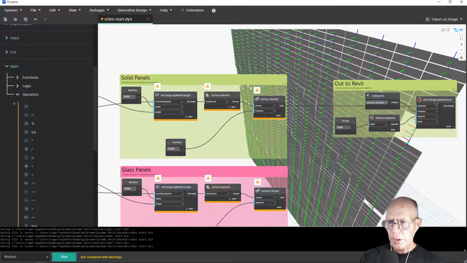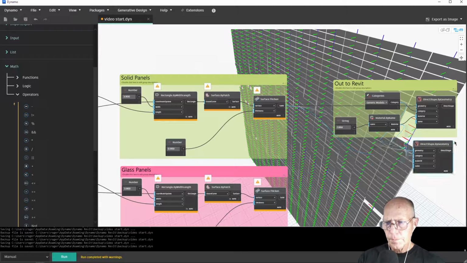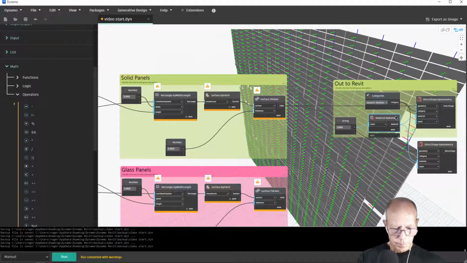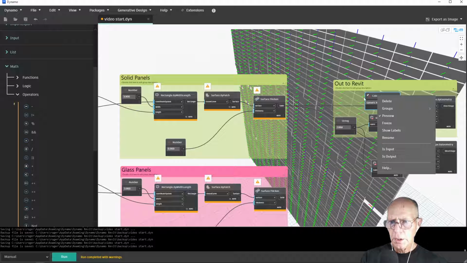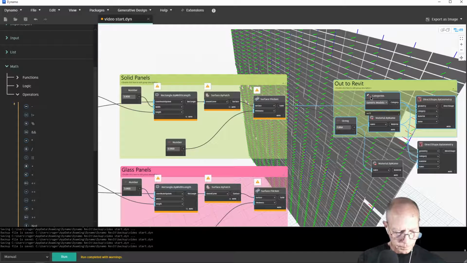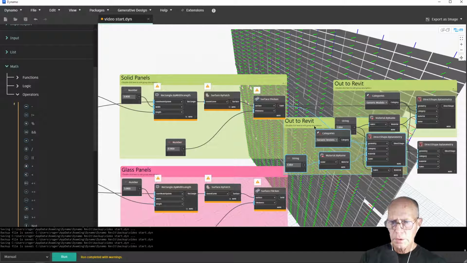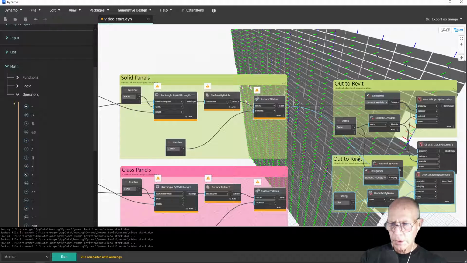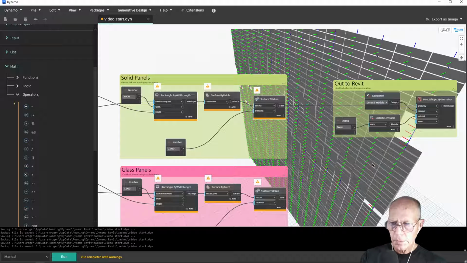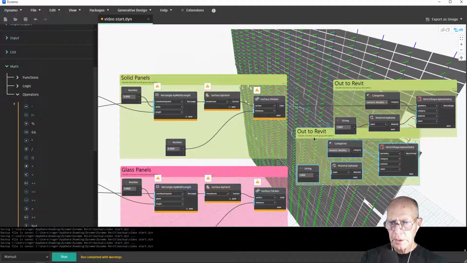I want to edit inside of this, so I'm just doing a copy and paste now, and then I'm going to try and include all of these into the group. Oops. Actually, maybe that's cumbersome the way I did it anyway, so let's just do a copy and paste another output to Revit.